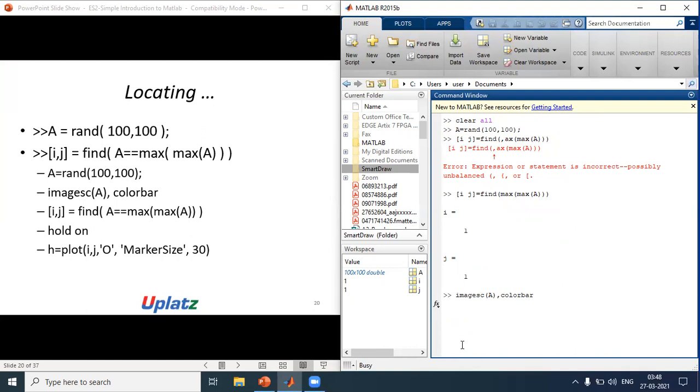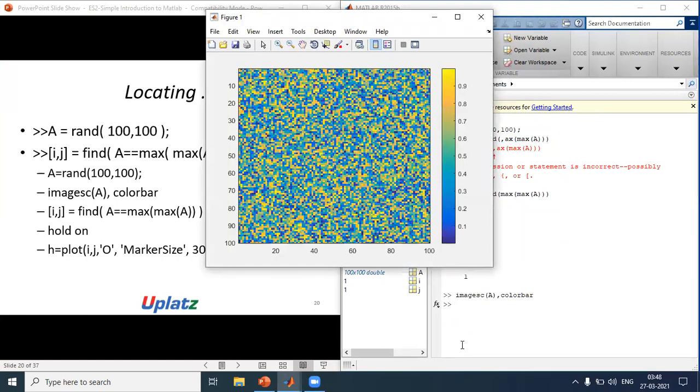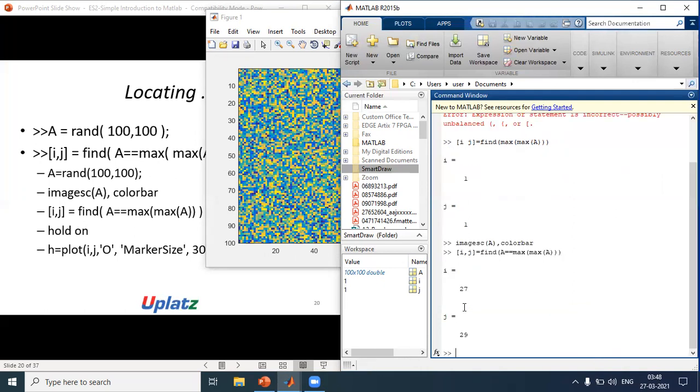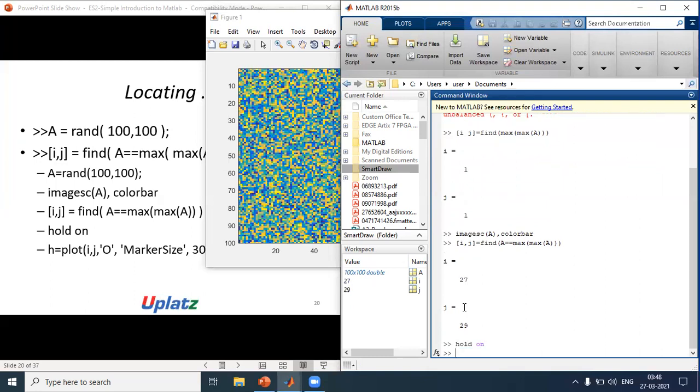It's generating. It will take some time. And then I can locate the maximum value. So the color bar is located. I locate the maximum value by saying i, j is equal to find A equal to max of A, and then say hold on to hold it.